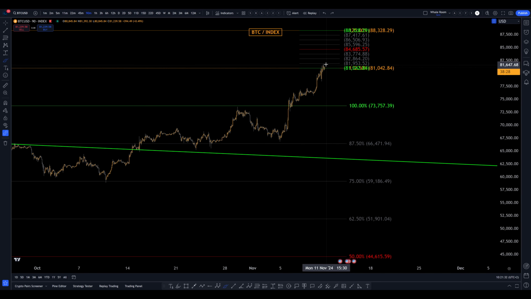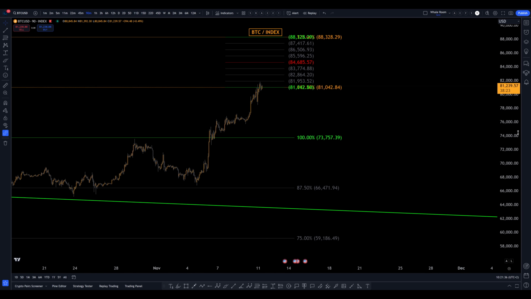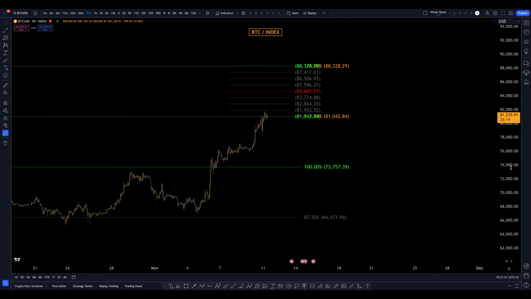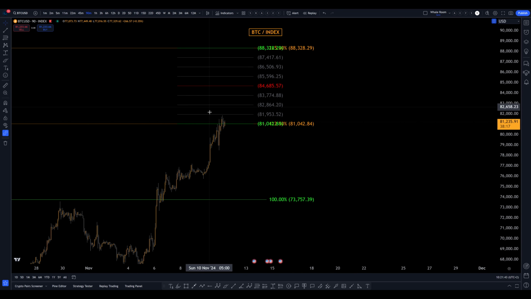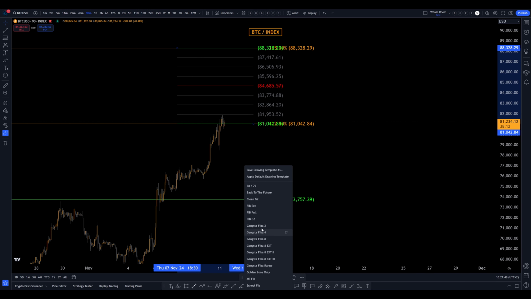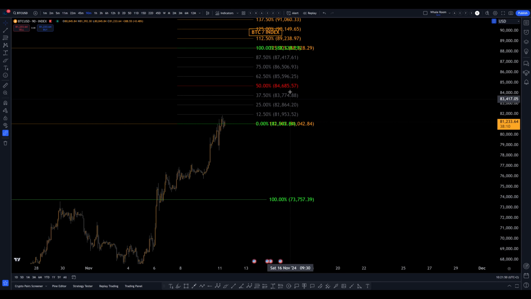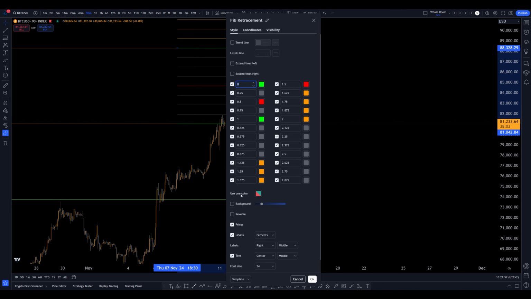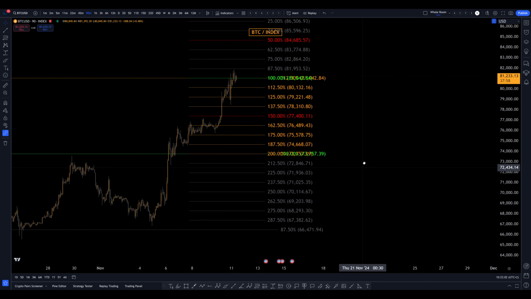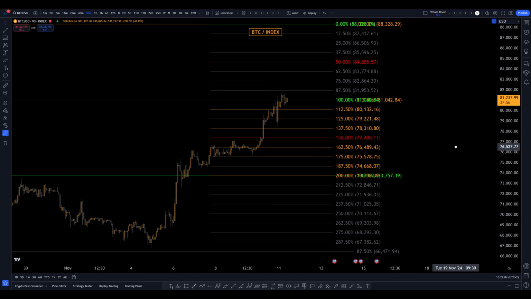Otherwise, if it's going to do a pullback, would you like to break further the levels in case it wants to break down? That's not a problem. You already have a zone breakdown. Enable the extensions. Okay, so use the extensions. Reverse that because now you want the extensions to go to the lower zone. The easiest way to do it is just click reverse and it comes down. Right, and now you have all these levels broken down.